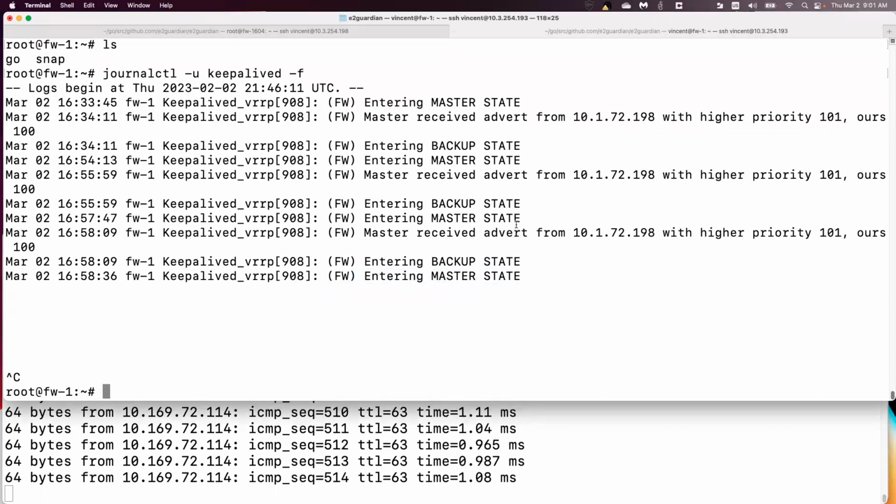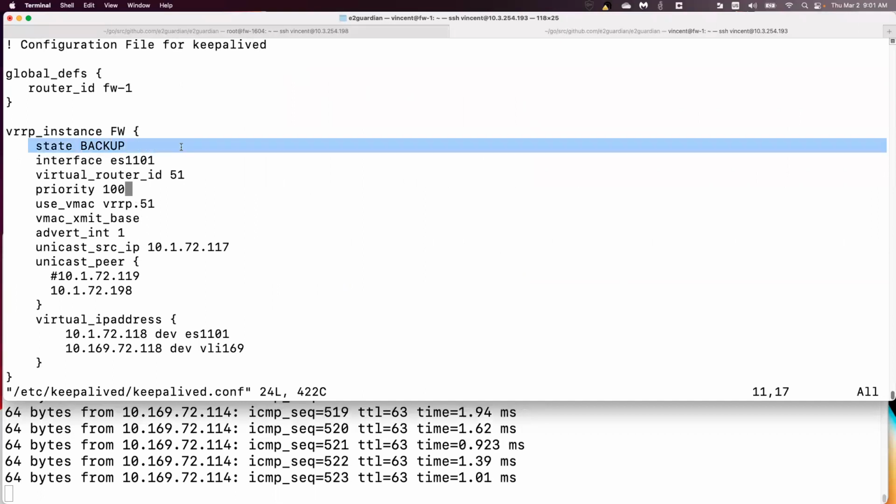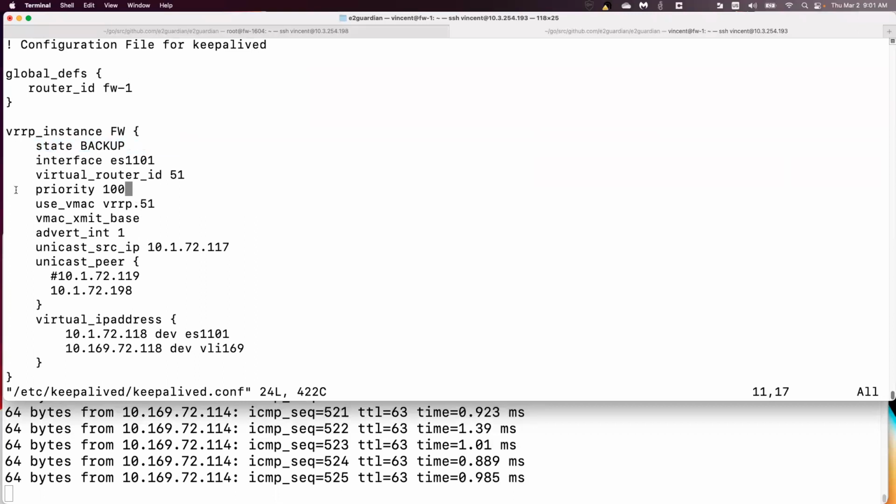We didn't look at the backup router here. The keepalived. So again here, the preferred state is backup, and the priority number is 100, which is smaller than the master priority number. And then everything else is pretty much the same. The virtual IP, gateway IP here, 118, on this home interface.